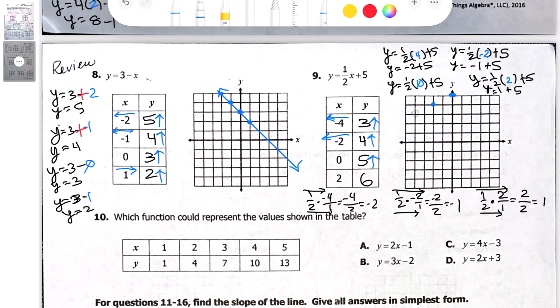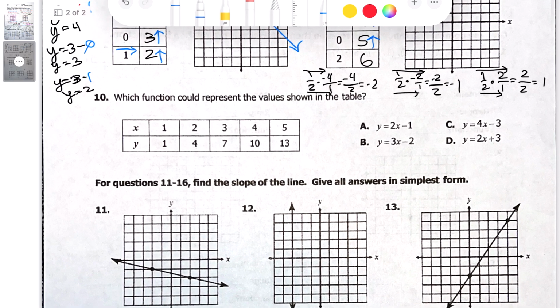Oh, I just noticed I made a mistake on this one. I scooched over too far. So that very first point, I went over too far, I think. 1, 2, 3, 4. 1, 2, 3. Oh, no, I didn't. It was perfectly fine. All right, so now if I draw a line, pretty darn close. So there we go. I've shown my work. I get all my points for that one, and we're good to go.